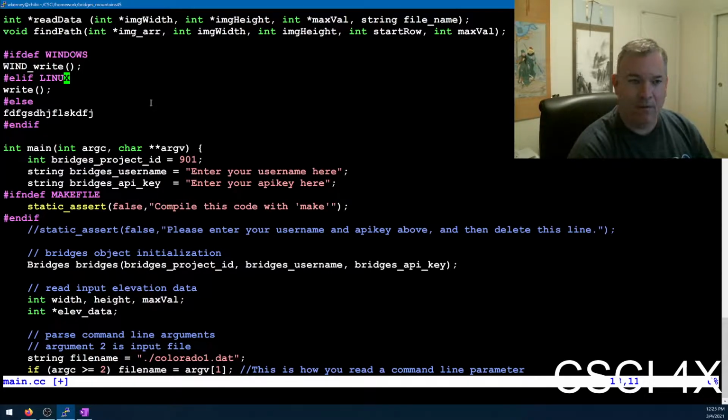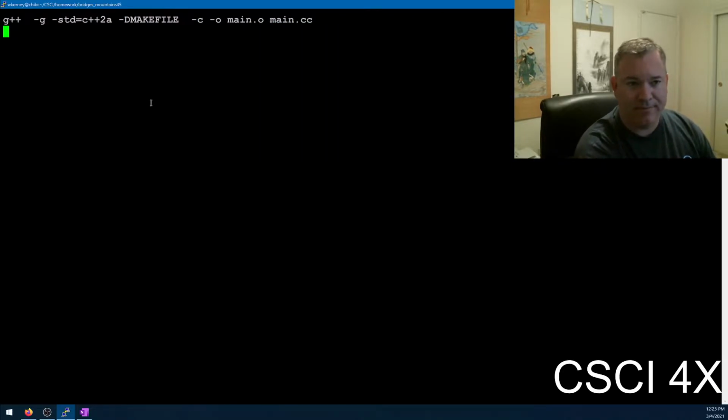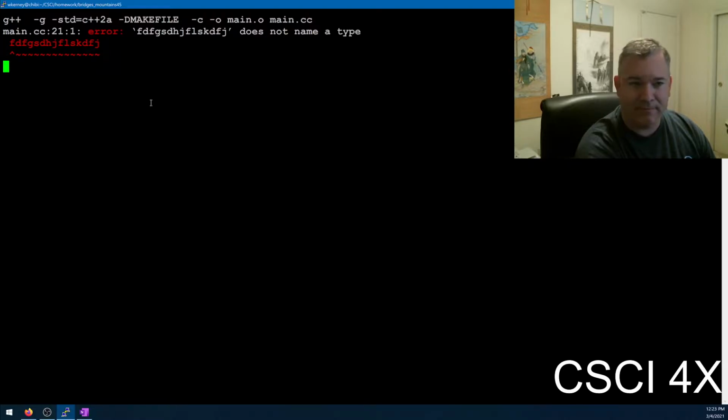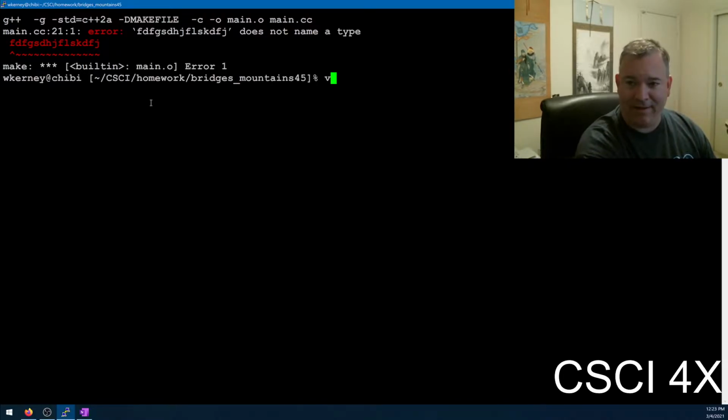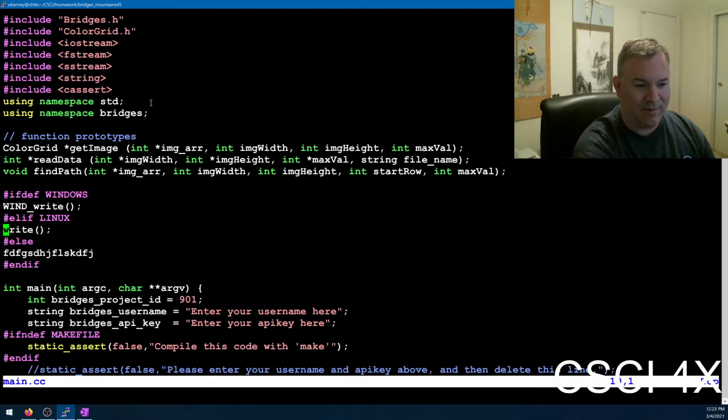Yeah. Because code won't compile if they don't exist, right? If I tried compiling this right now, this doesn't exist. See? Notice how it didn't say anything about the other things, right? It's because I didn't define Windows, I didn't define Linux, and so that is what gets included there.